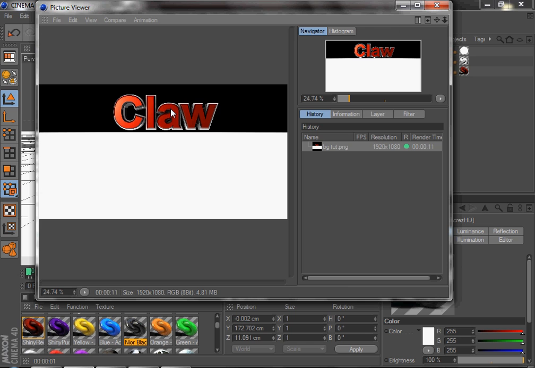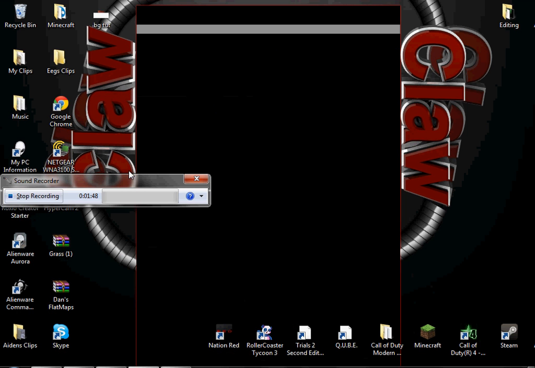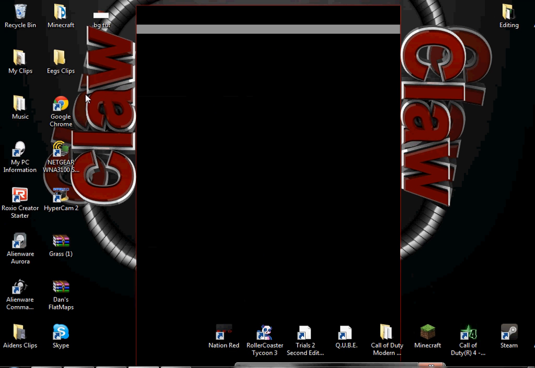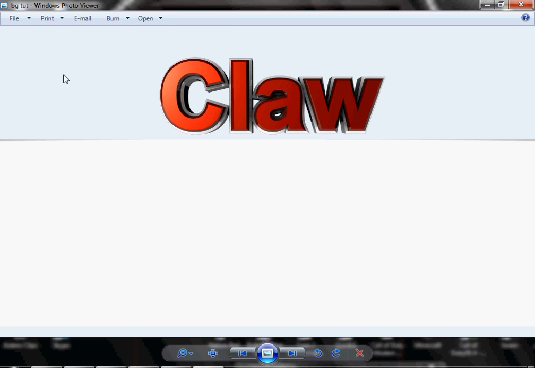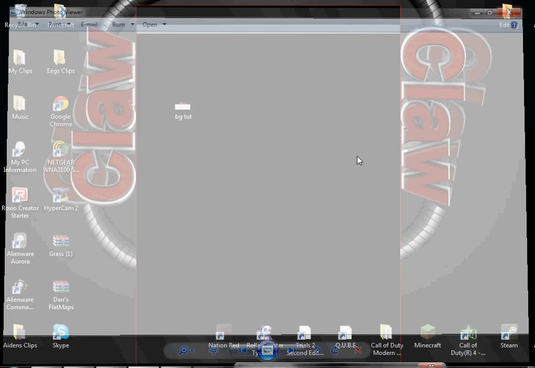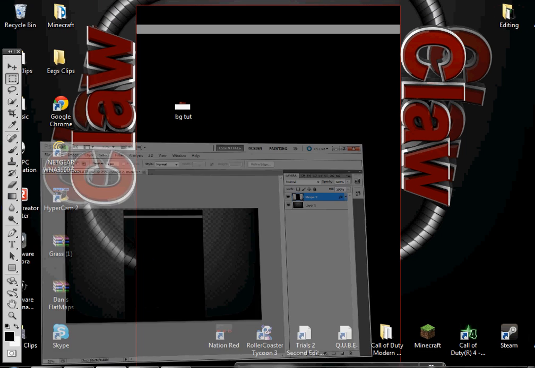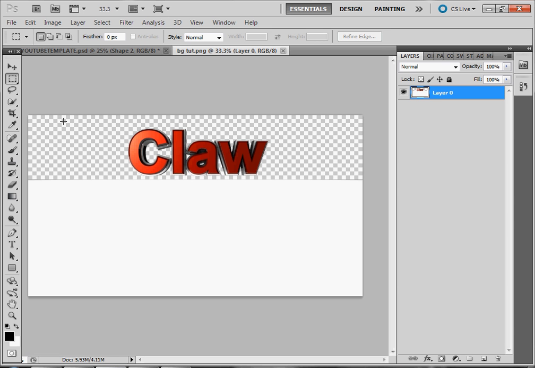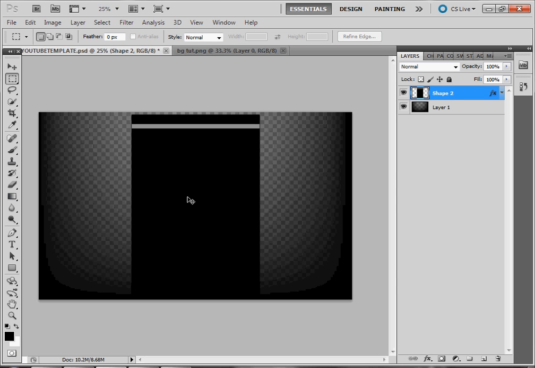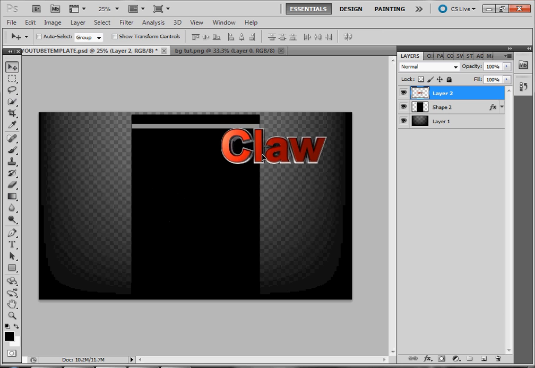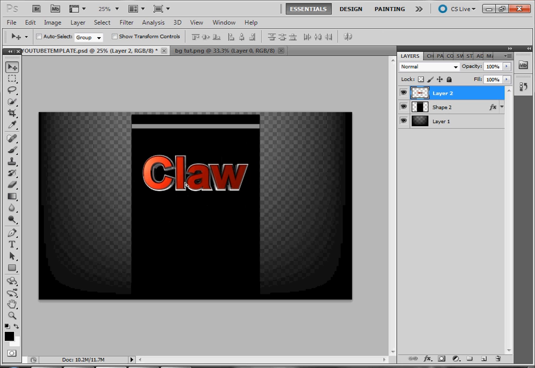Alright, once this is done, you can just minimize this or exit out, whatever you do. And then here it is. You can see that this is just transparent. There's nothing in the background, and then the bottom's white. So now just drag this into Photoshop, open up a new tab here. Use the rectangular marquee tool to highlight over this area and make sure not to get any white in it. Now Control C, bring it back to here, Control V, and now you've got a 3D text here.